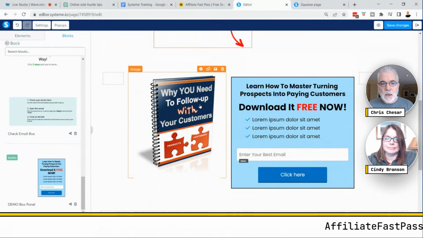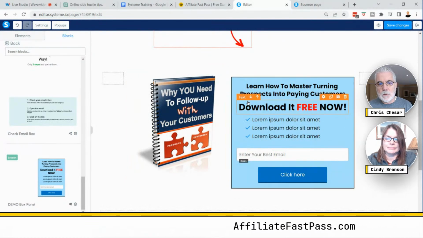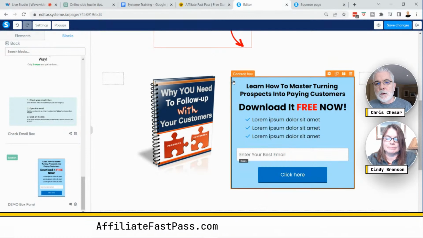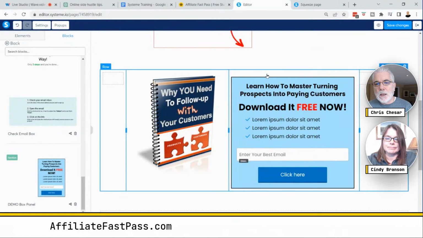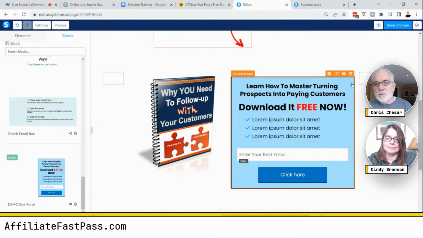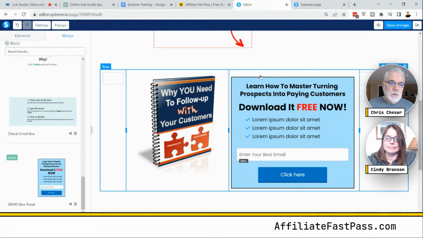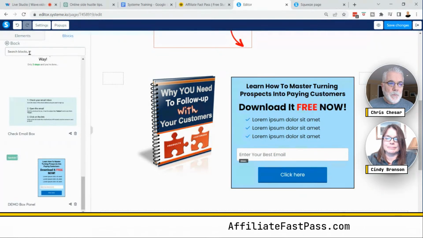You can do the same thing with an image. Just hit the little save thing. You can do the same thing with this content box. If you didn't want to save the whole thing, you just love your design, you can hover where it comes to content box. You've got to grab it. It gets weird. And then you can save the content box. That's where it gets a little funny. You've got to really get in there and slide your way into that thing. And then you can save this instead. So there's a lot of opportunities there.